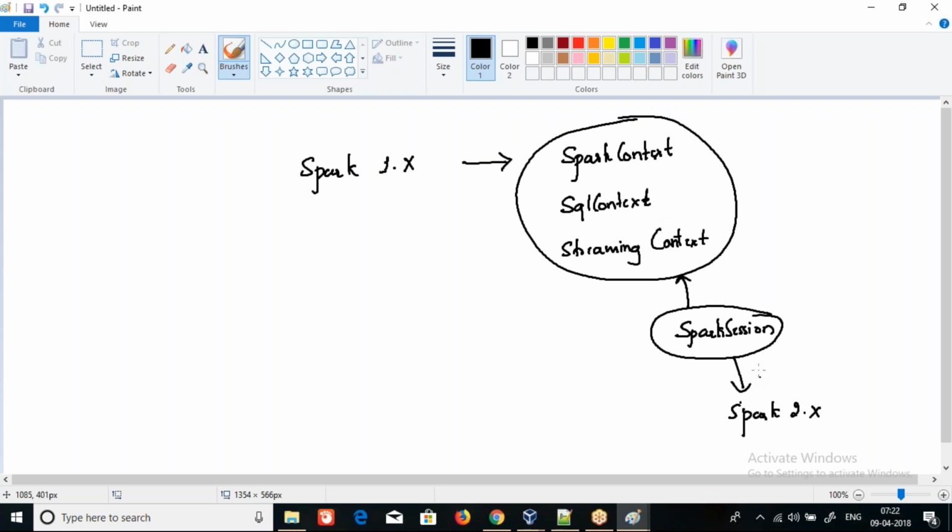So from Spark 2.x, it will be Spark session, and internal to Spark session, you have all these things. You can think of these as all your entry points to Spark. If you want to write any application in Spark, you have to have all these things.